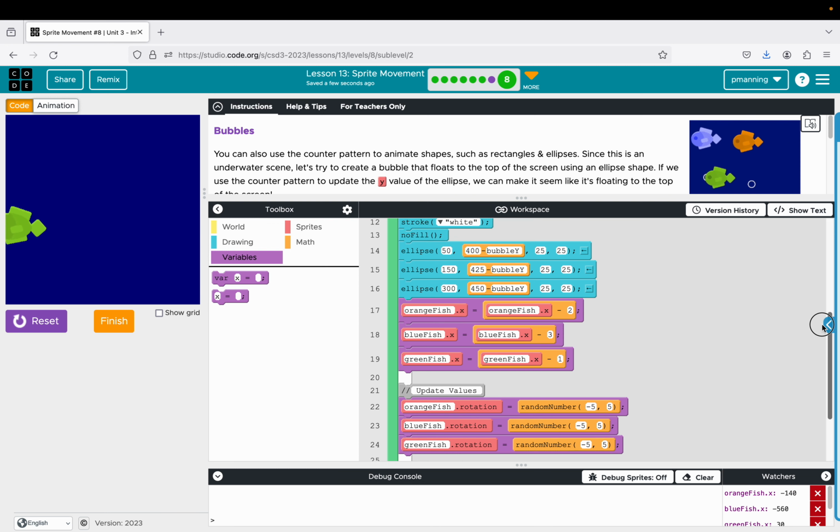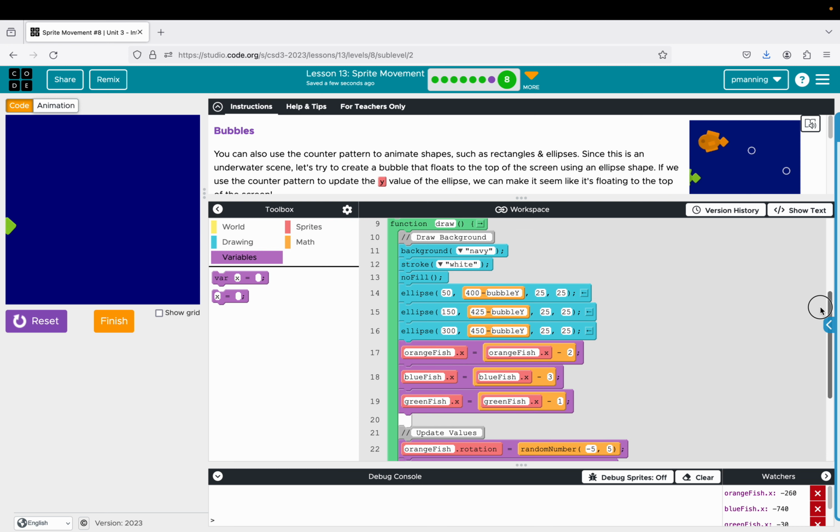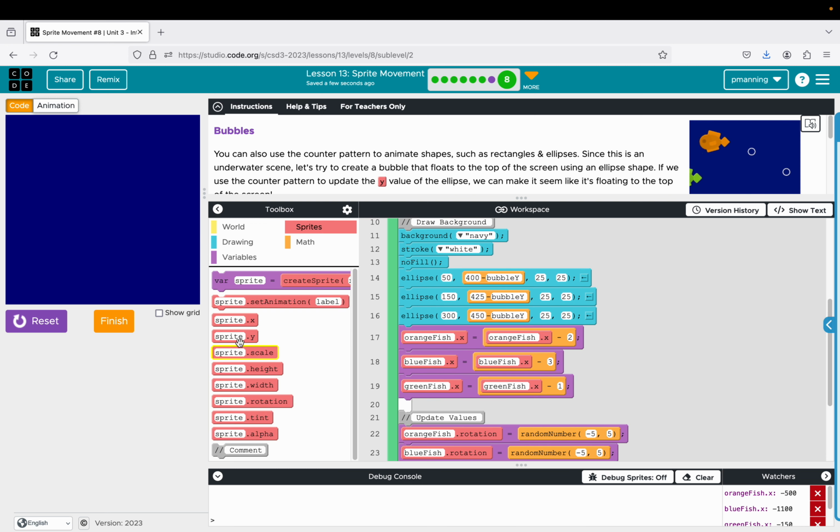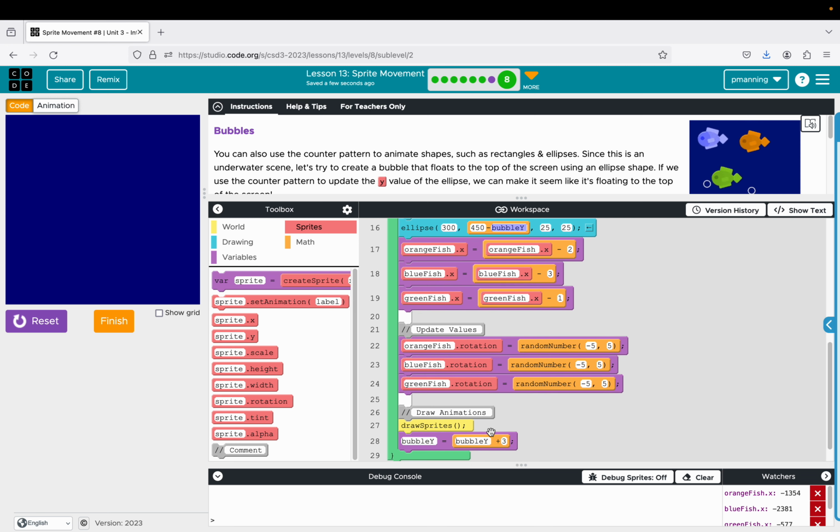So you can add animation to shapes that you draw. It's just a little trickier. We don't have that nice and neat sprite.x, sprite.y. We have to give the x, y a variable and then update it. But because I wanted them to start at certain points, I was able to do that and then just subtract the value of bubble y and make bubble y increase and go up. If I want the bubbles to move more slowly, I can change that to a 2. All right, and then we see them going up.